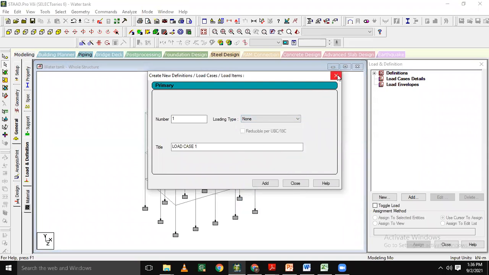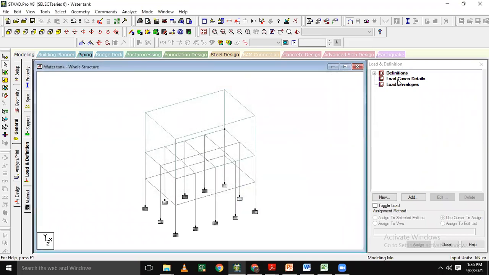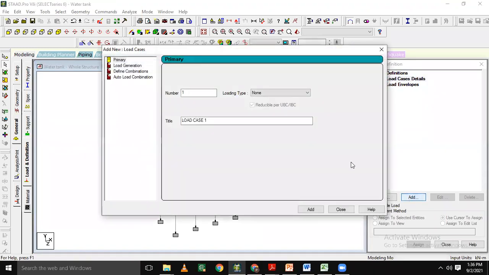Okay, now define loading. Again go to load case detail, click on add, then select the loading type. First is of course self weight, so select dead load, give the title dead load, and click on add.